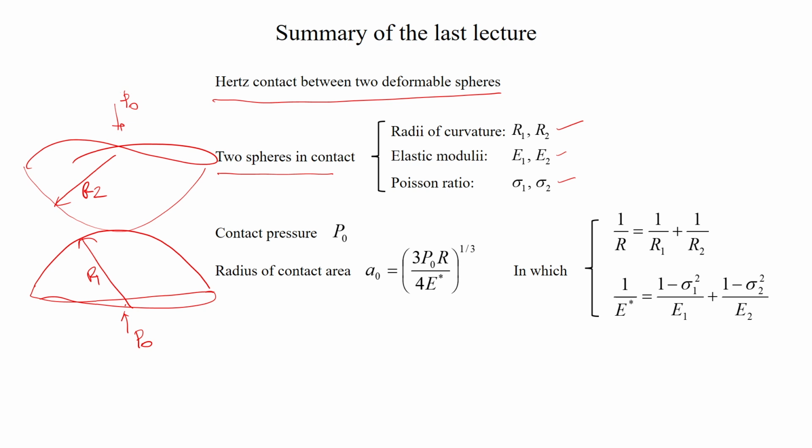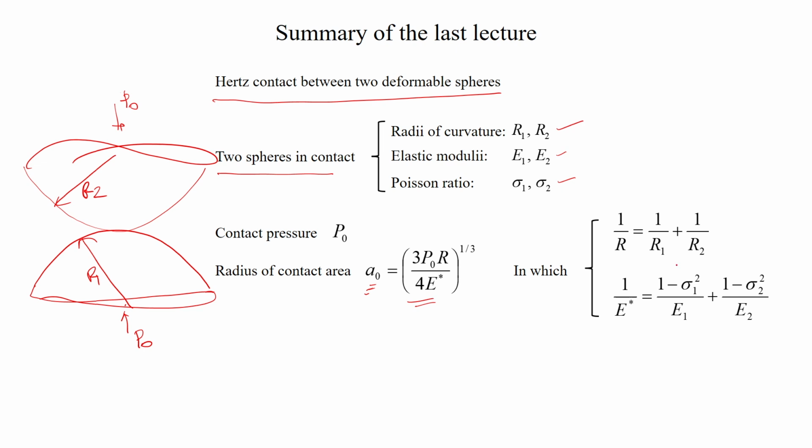the contact area increases from 0 to some finite value A0, and this A0 is given by (3 P0 R / 4 E star) to the power 1/3. So, we derived this equation using Hertz contact mechanics, and he had a few assumptions there: frictionless contact in one of them, and this A0 is much smaller with respect to R, so that the elastic half space problem can be used. Hertz used the results of elastic half space, and for that he had to make these assumptions.